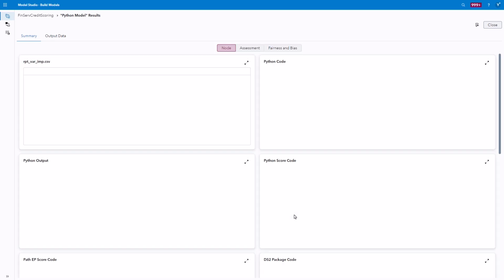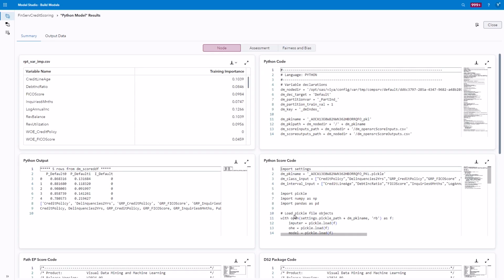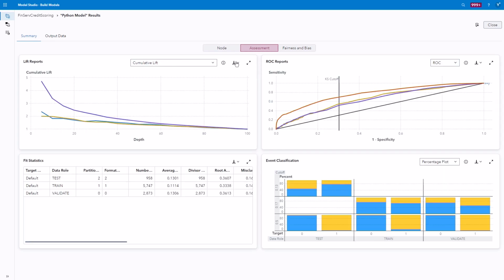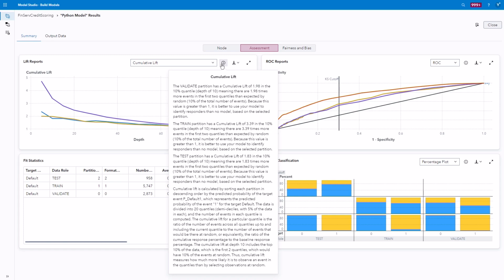As we start looking at our assessment information, Model Studio is going to help us further by generating natural language explanations. Those explanations tell us about the performance of all the charts that we're seeing. These explanations can help us gain a deeper understanding of what a model is doing, but they can also help us if we're collaborating with others on our team, people that might not know as much about the problem as we do.